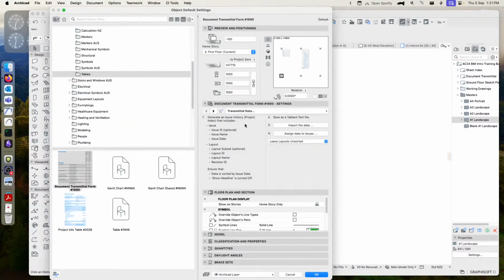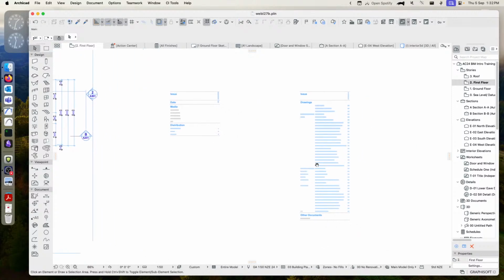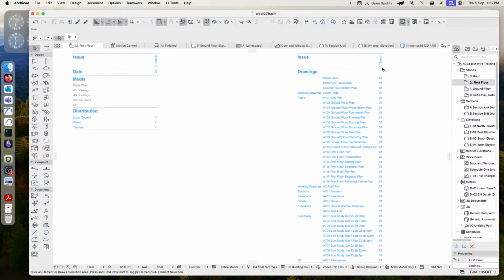It'll let you choose the object and make changes. We'll just not do that. We'll leave it at the default settings. If you're not using the default settings, maybe you've overridden some stuff and you don't want to use those, you can right click on it and just go reset to default, hit OK, and then click to place, and that will place a schedule. Obviously I don't have any transmittals in this, so it only shows the one, but it will automatically bring in all of those.